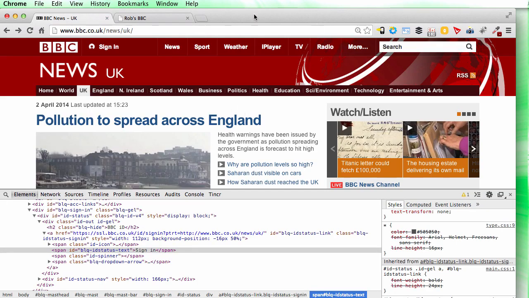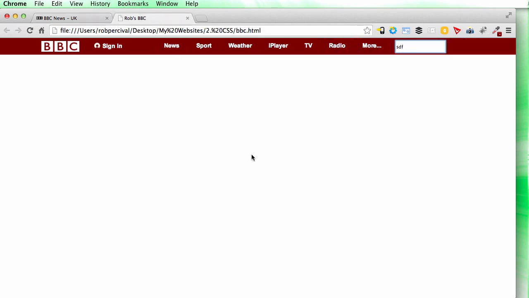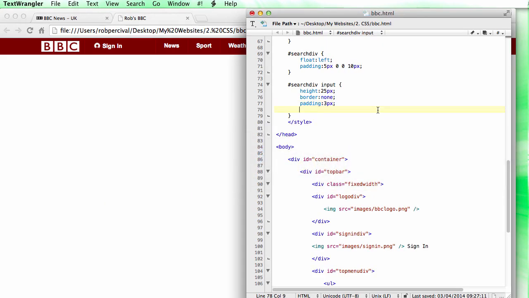And I think we want a little bit more padding on the left. We also want the font size to be a little bit bigger. So we'll go for 1.2 ems and we'll have the padding as 3 pixels on the top, 0 on the right, 3 pixels on the bottom, and then 10 pixels on the left.